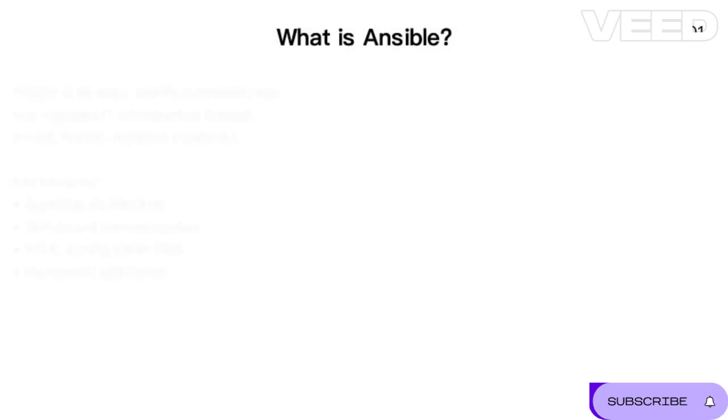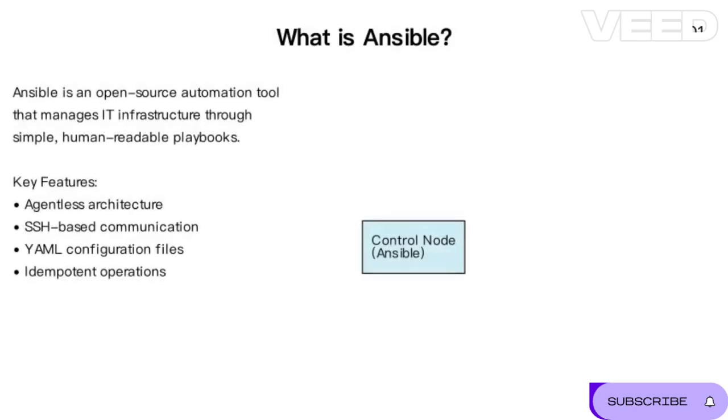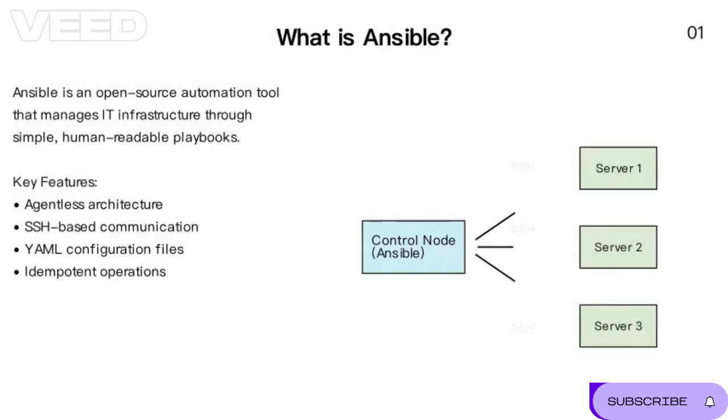Ansible is a powerful automation tool that simplifies IT infrastructure management. Unlike other tools, Ansible is agentless, meaning it doesn't require any software to be installed on the servers you want to manage. It connects to remote systems using SSH and executes tasks defined in simple YAML files called playbooks.